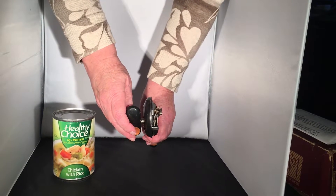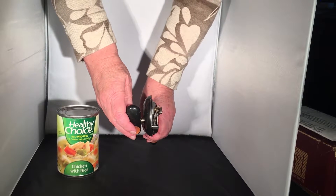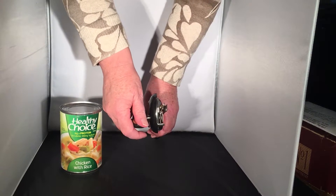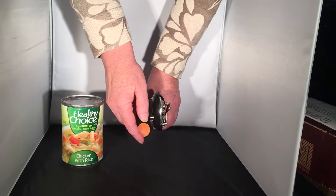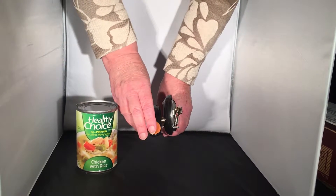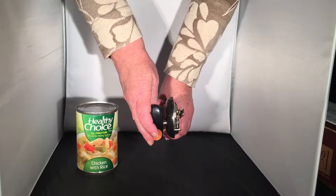This is an ordinary kitchen can opener and I am going to use my hand to turn the key, which turns one gear, which is joined with the second gear to turn the cutting edge. This will make it easier to open the can than if I just tried to do it on my own. Energy Fred is going to explain this a little better.